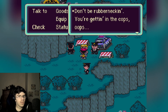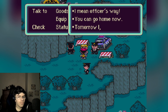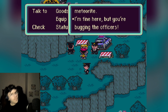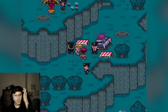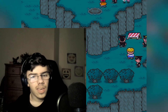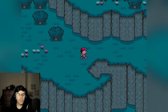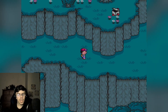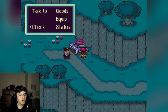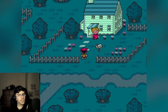'Hey Josh, don't be rubbernecking — you're getting in the officers' way. Go home now. Tomorrow, Pokey will tell you more about the strange meteorite. I'm fine here but you're bugging the officers.' What? You're doing it too! I seriously can't get past here. I wish I could run. Can I try this car here? I can't.